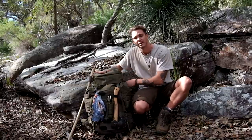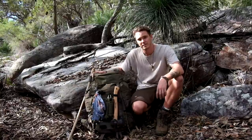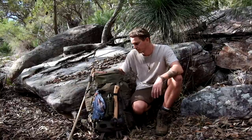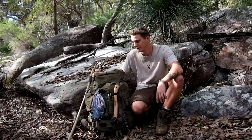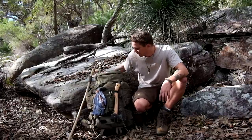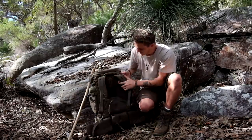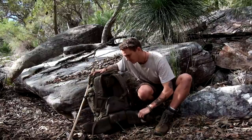the strap system on the back is really, really good. I hiked for 5 days in the wilderness with this, about 15 kilos worth of gear inside, and I didn't have a problem at all. It was really, really good. Like I said, just really well built. Strap system is really strong. This waist belt can come off if you want it to.